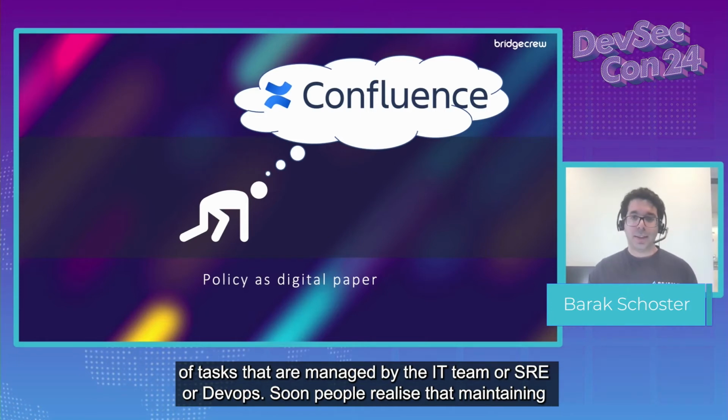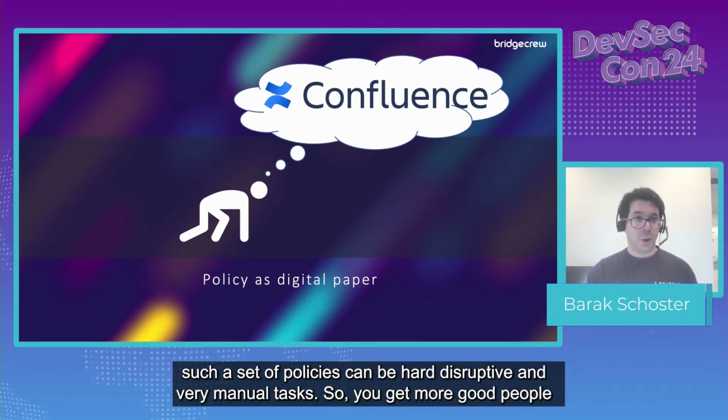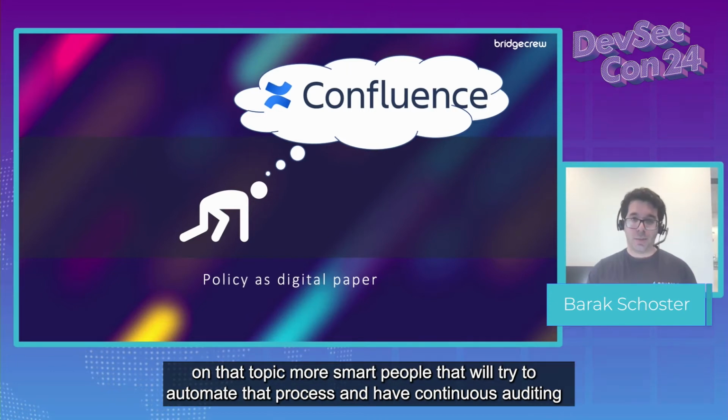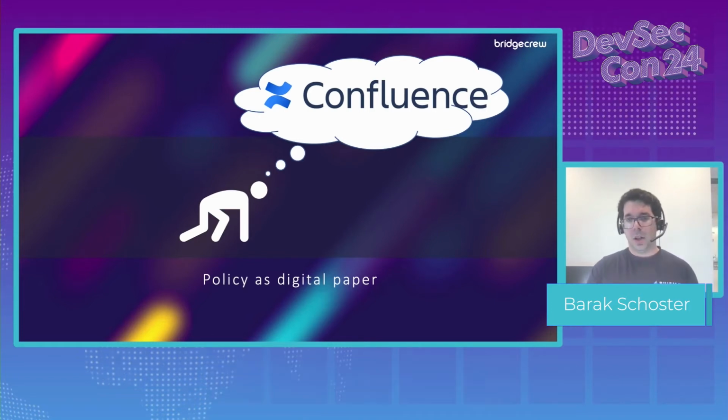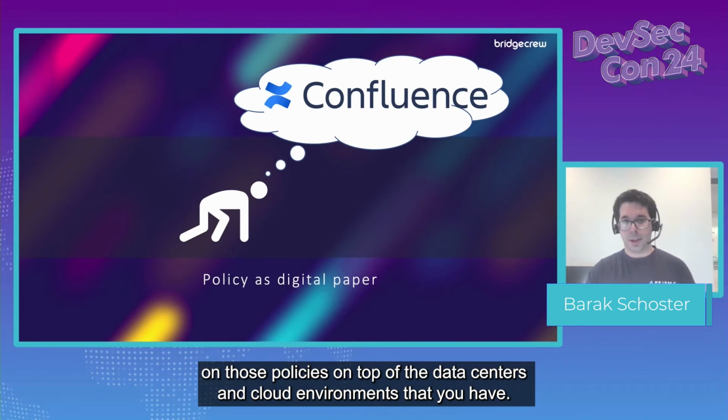Soon people realized that maintaining such a set of policies can be a hard, disruptive, and very manual task. So you get more good people on that topic, more smart people who will try to automate that process and have continuous auditing on those policies on top of the data centers and cloud environments that you have.